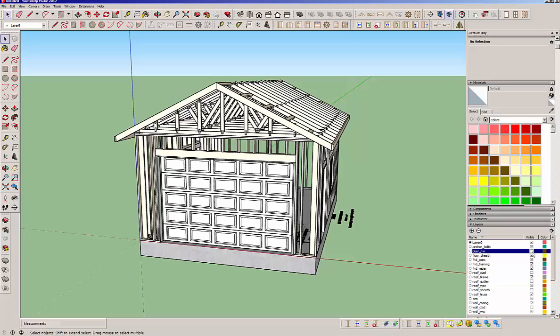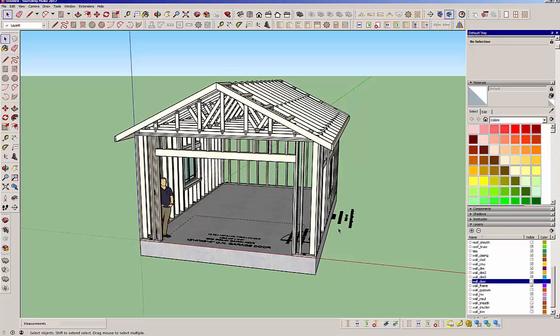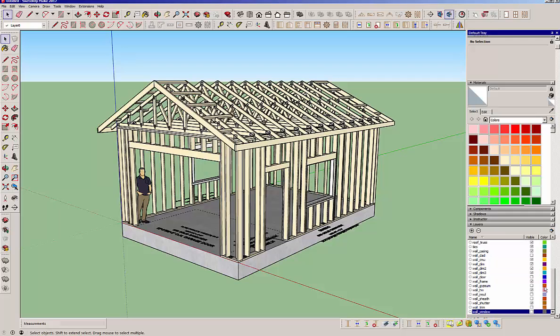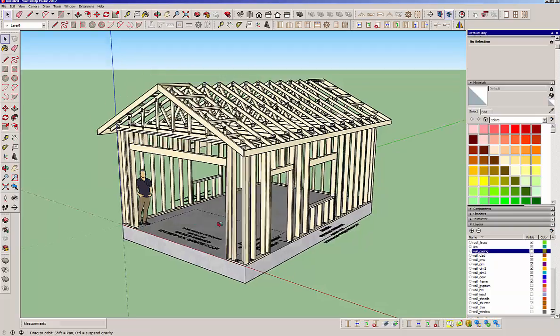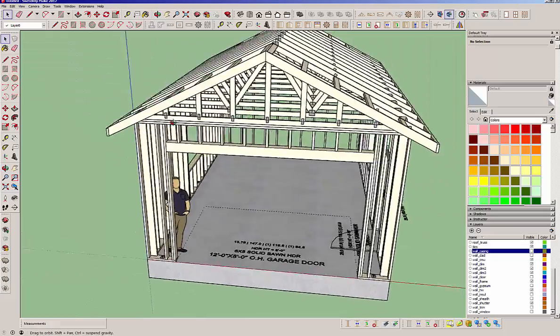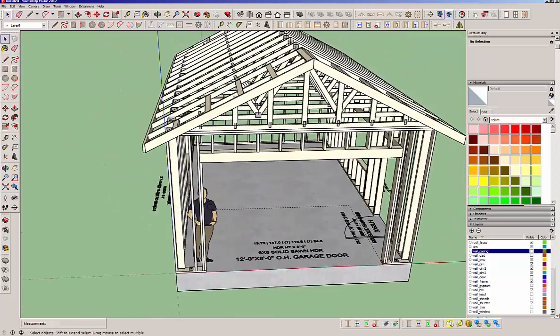Actually, if we turn off the door hardware. Okay, so we've pulled the doors out, and we're going to pull out the windows as well. And the casing, where is the casing? There it is. Okay, so now we're right down to the bare bones, the bare meat of the structure is all I like to call it. And all that information is still there, it's just not being shown.